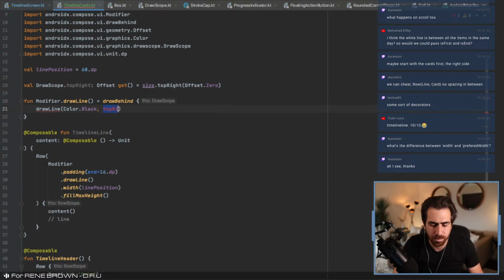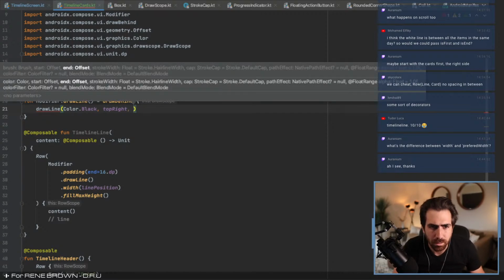I think, I don't know, let's see if that works. So that's the start offset, and I guess I would do bottom right.